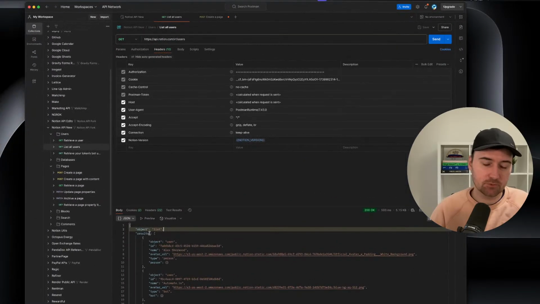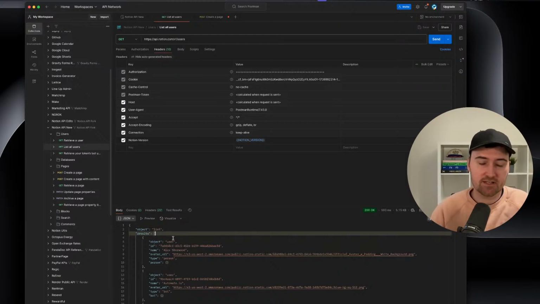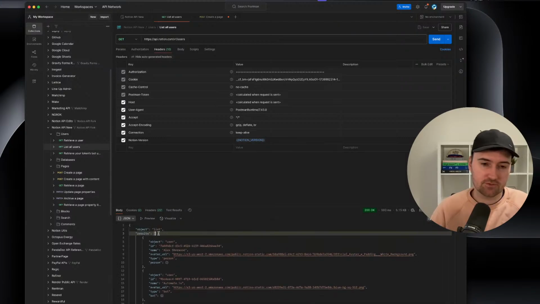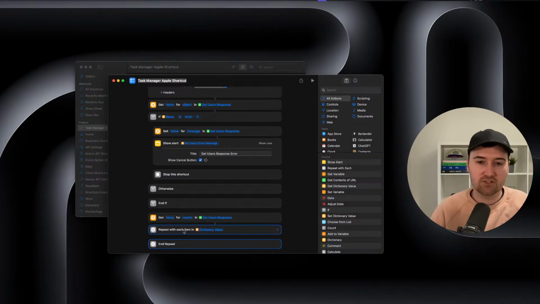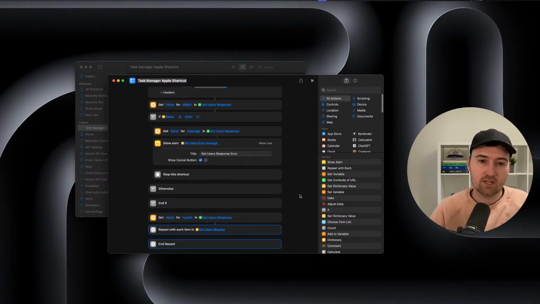As you can see, when you look at Postman and the request response here, we've got square brackets at the beginning of this object, which tells you that this is an array. So that's just a fancy developer word for list. And so each of the users here are in this list of results, and that's what allows us to repeat with each item in the list. So we'll call this get users results. And so we can loop through that list and basically extract the contents of it.